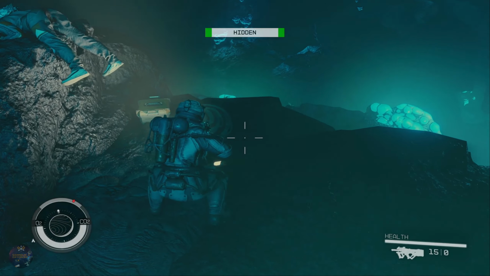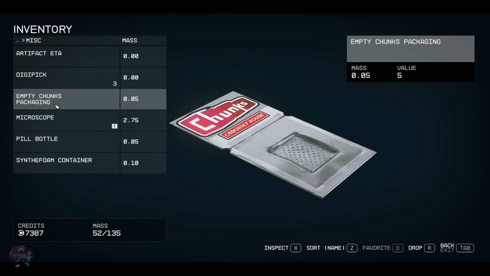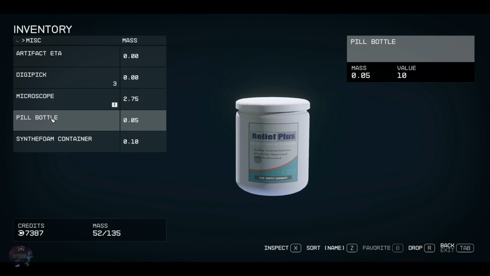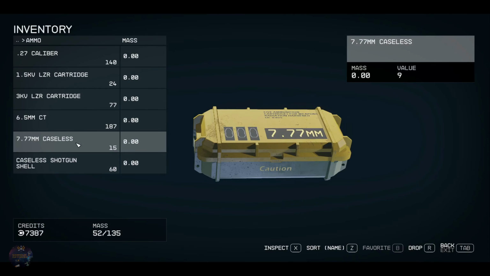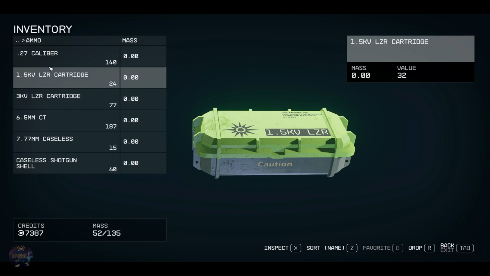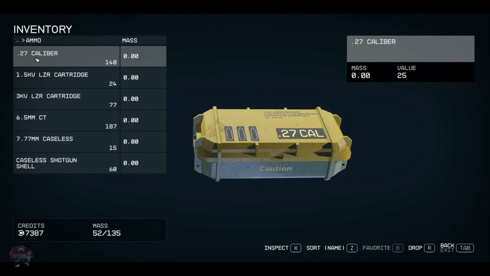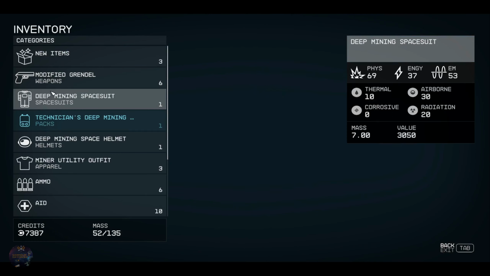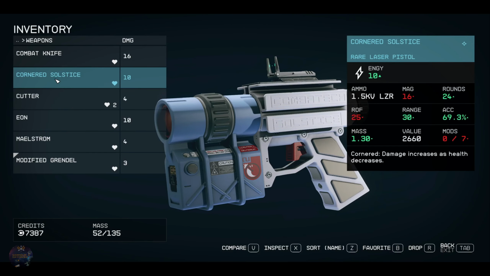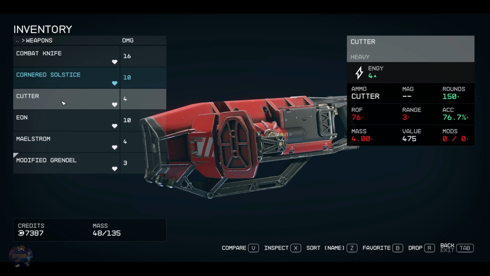Ammo, that's 52 ammo. Okay, I'm gonna drop. Actually, I have a ton of garbage. Empty, blah, blah, blah. Drop it. Pill bottle. Drop it. And that ammo, what did I grab? I didn't find a shotgun yet. 27 caliber. What weapon do I have with 27? No. Let me drop one. Thank you.